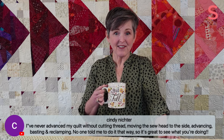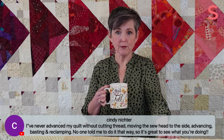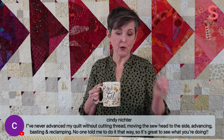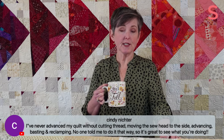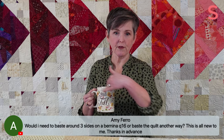Okay, Cindy, I've never advanced my quilt without cutting thread, moving the sew head to the side, advancing, etc. No one told me to do it that way, so it's great to see what you're doing. I have found it to work fine. There is an argument that having the needle down and rolling the quilt is pulling at that point, which could be stretching the fabric. I don't have any trouble with that because I baste my edges. Because I'm working on this style of comfort quilts, I find that it's absolutely fine. So it does save time. It also helps you remember to go back and forth, right?